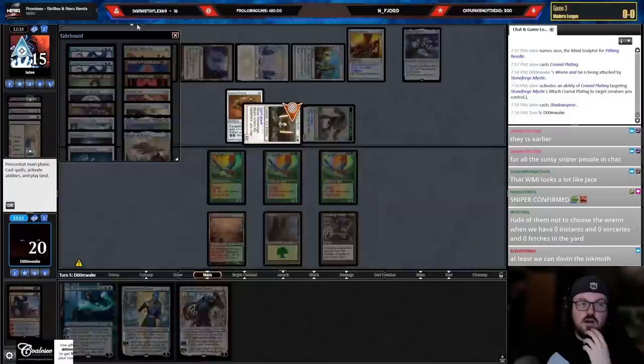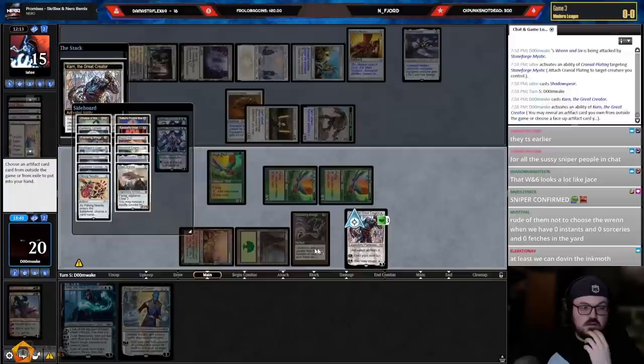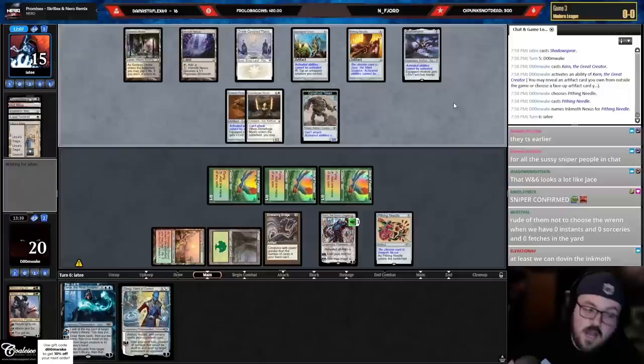So I just Karn for Needle on Nexus. And they can't attack with anything? Sounds good to me. And it still feels all so wasted on myself. Your turn. Can Dove in the Ink Moth? I think I'd rather get the Karn in play now. I would have Dove in the Ink Moth if I didn't draw the Karn, but I think this is better because it gets the Karn in play.